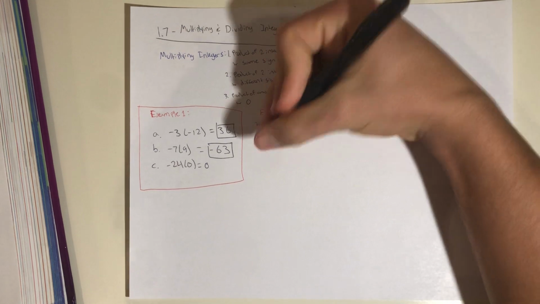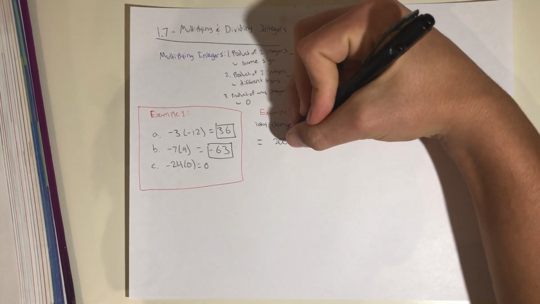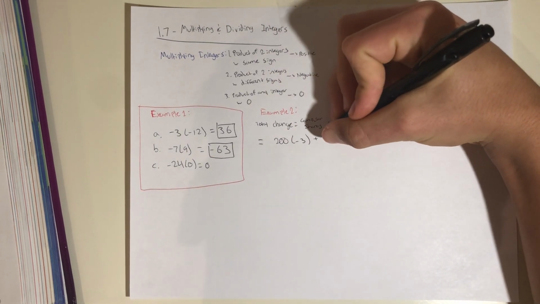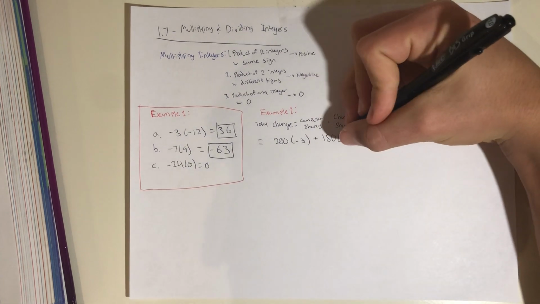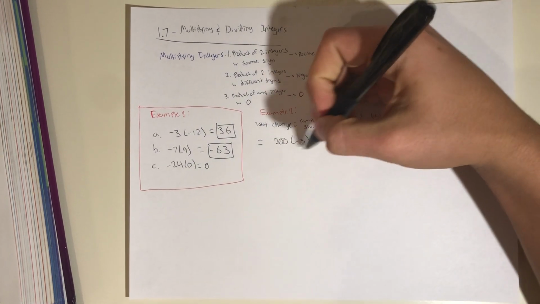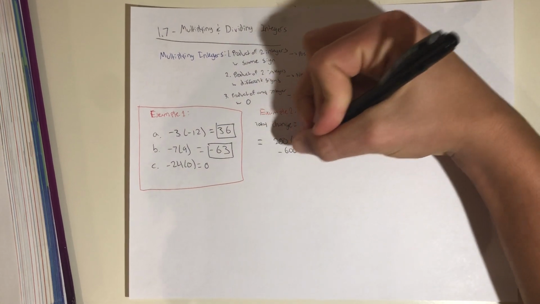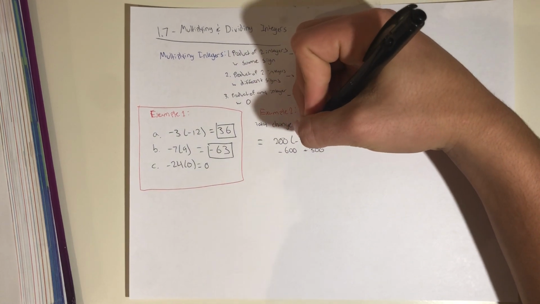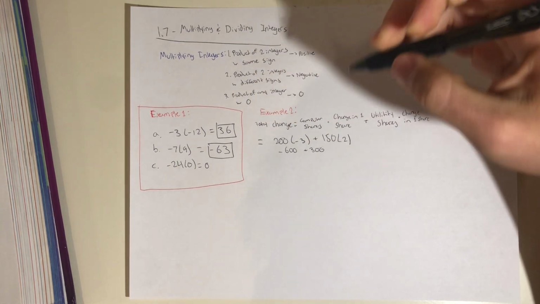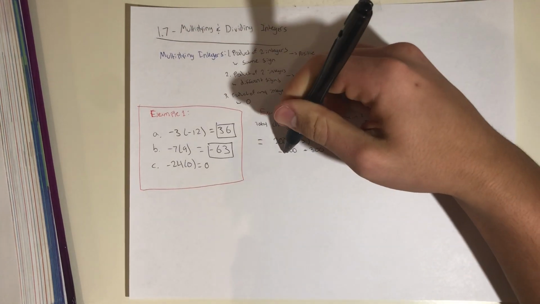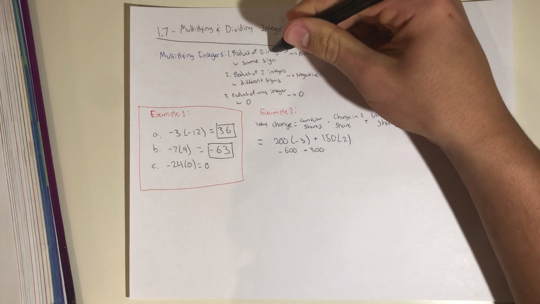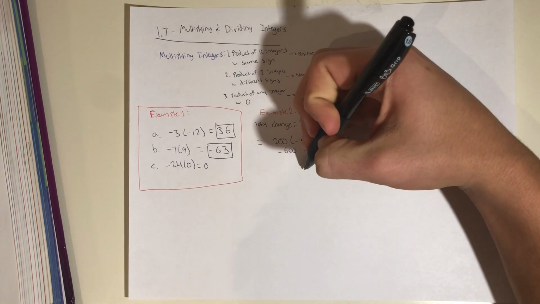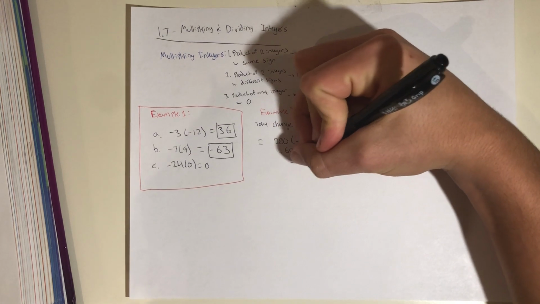So if you had 200 computer shares and the change in one share was negative 3, and you had 150 utility shares and the change in one utility share was 2, using PEMDAS we do 200 times negative 3, which is negative 600, plus 300. 200 times negative 3 multiplies two integers with different signs, so it's negative. 150 times 2 multiplies two integers with the same sign, so it's positive. Negative 600 plus 300: you start at negative 600 and go 300 in the positive direction, and you wind up with negative 300.